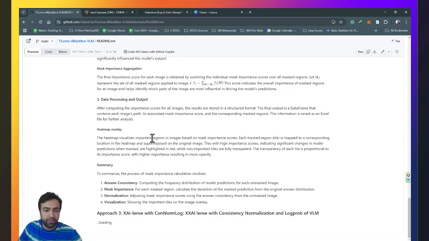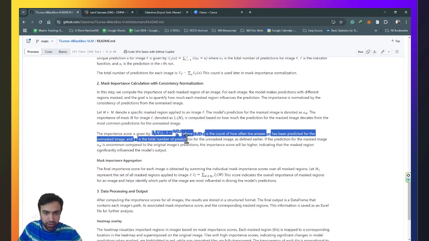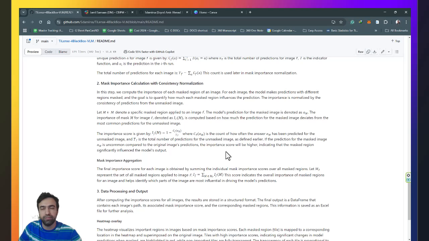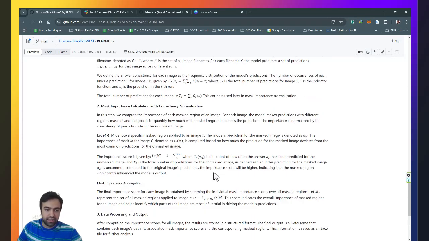But for the second approach, we compare the dictionary of outputs and their repeats in the original image, and we compare the answers to that output dictionary. So this is the biggest difference.